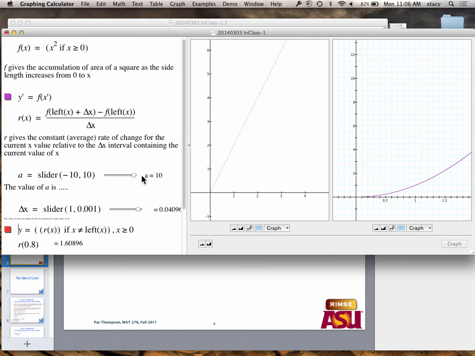And so what I can do, in fact, is say that when delta x gets so small, it's as if I'm looking at an exact rate of change function, okay? So just like we did before, we take our approximate rate of change function, and as delta x gets super, super tiny, it's as good as if it were the exact rate of change, okay? How are we feeling about this?